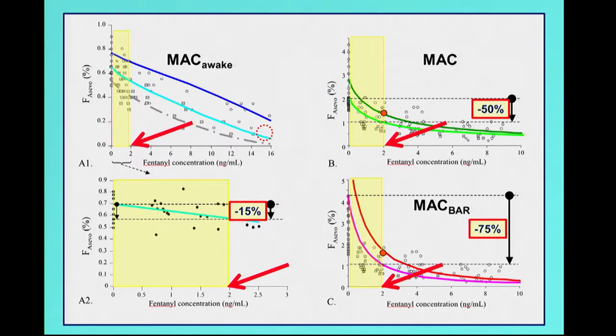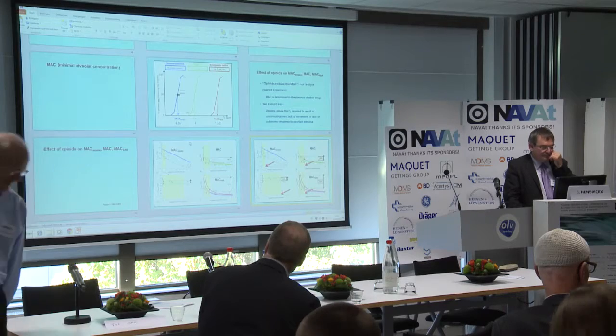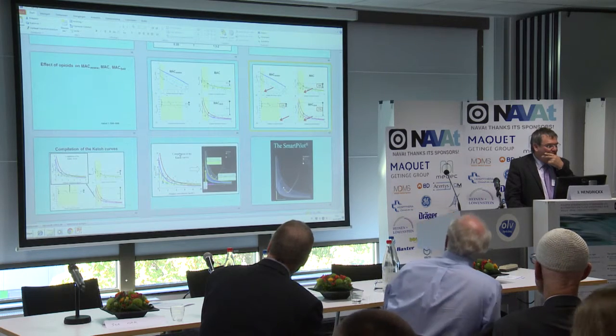Yeah, because conceivably CO2 makes your brain more reactive at the effect site. Because even going to sleep, conceivably, if you hyperventilate a patient and drop their CO2 when you're going off to sleep, you should theoretically get the effect site off to sleep faster because the cerebral blood flow is slower, so your partial pressure has time to come up and create the gradient between the cerebral blood flow and the brain. So going off to sleep, possibly hypocapnia may be able to help you, but I haven't been able to stick a microdialysis catheter in the brain to show that, but it's possible. I don't know if Jim agrees with that or not.